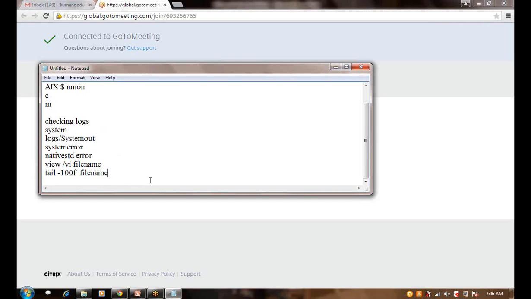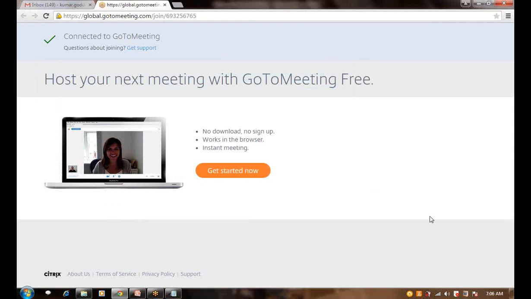So check the logs, and as per my experience, checking the logs in Unix is very, very easy, because you can grep whatever you are looking for or searching for. So you need to check all this kind of information and provide it back to the developer.